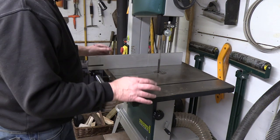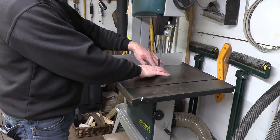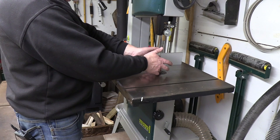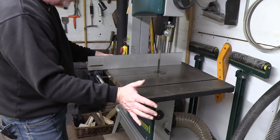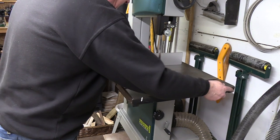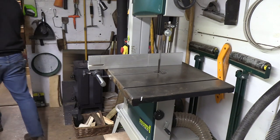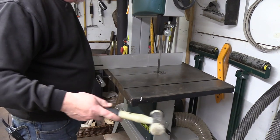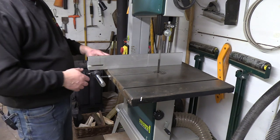Also, what a lot of people don't take into consideration is the table insert. A table insert should be equally spaced around the blade. What you don't want is it one way or the other, as the blade then is going to rub on the insert. So you can position this table to suit, if you've got a little mallet, you can tap it one way or the other. I've got those bolts slackened off, so we can do this now.